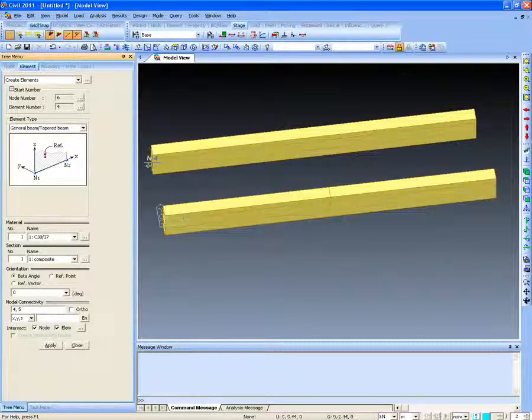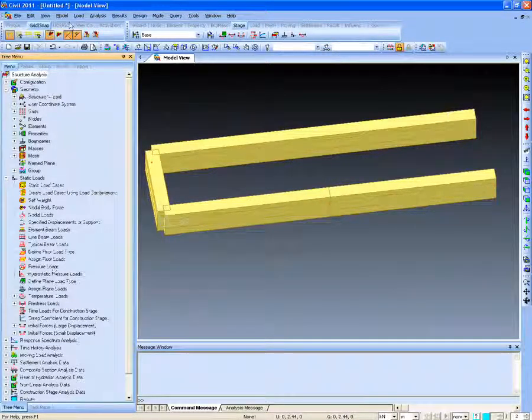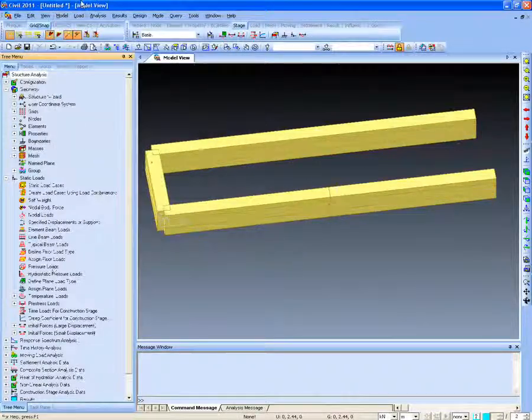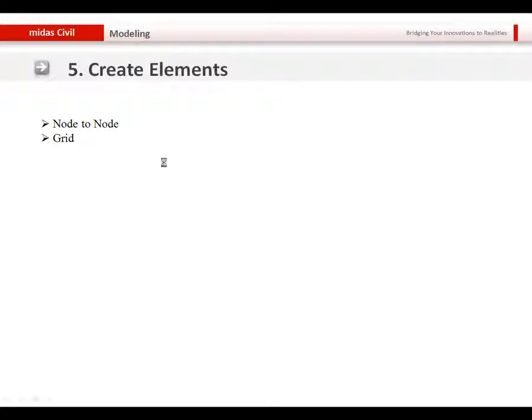Also, if I have certain nodes, as we have two nodes here, I can create the element by connecting the nodes. Or I can use the structure wizard for the beam or the column for generating the beams or the columns.